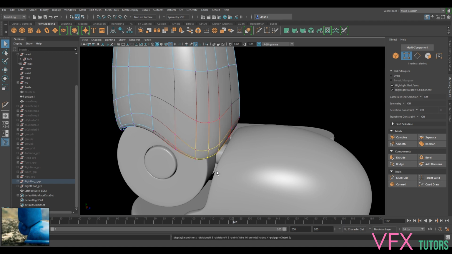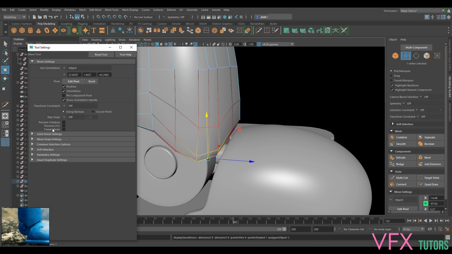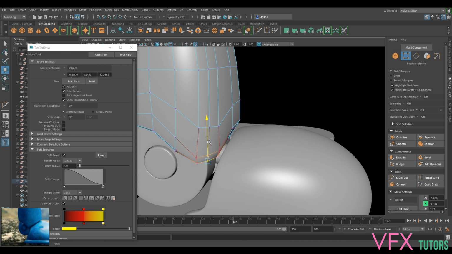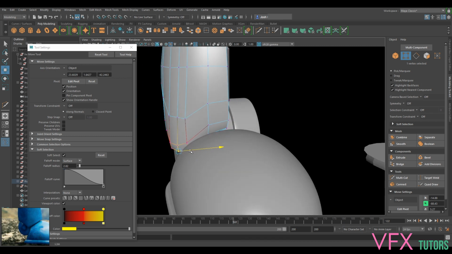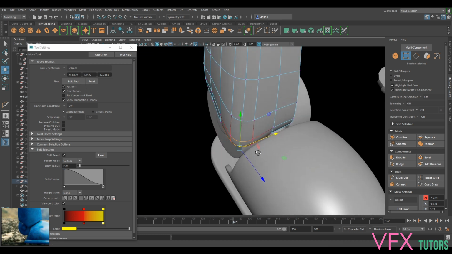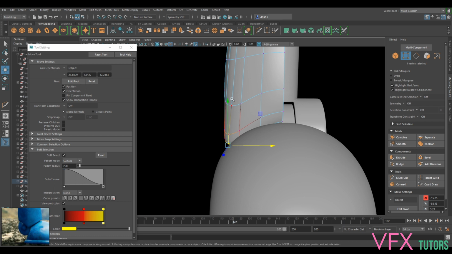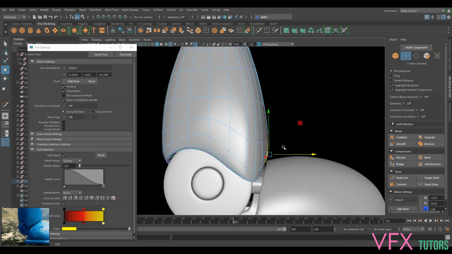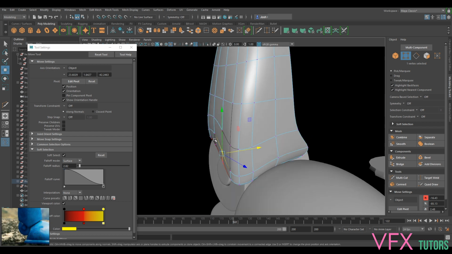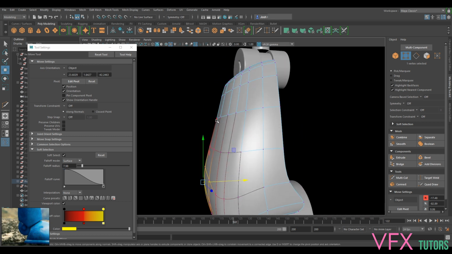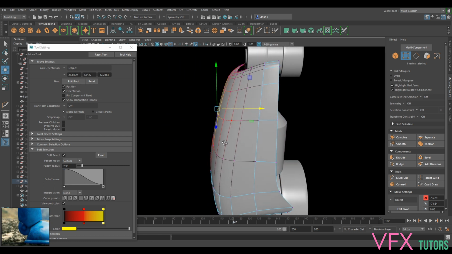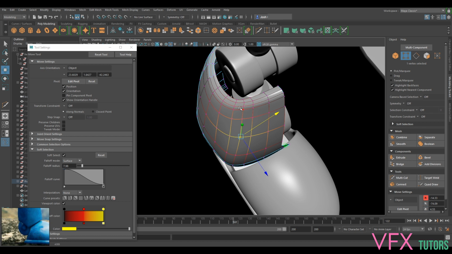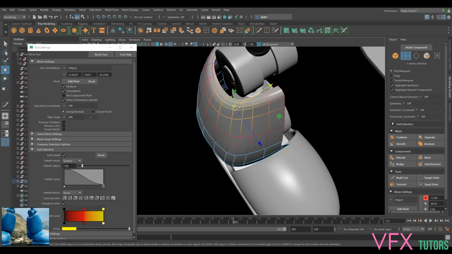Just make this edge a little bit sharper. Definitely not as round on the top. Well, it's rounder on the top, should I say, actually.